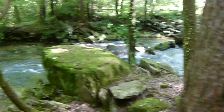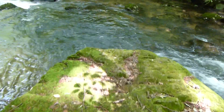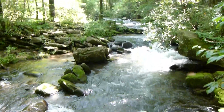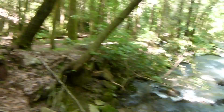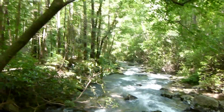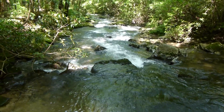Huge boulders — check this little spot right here by the river. Man, you can sit up here on this huge boulder and read, or smoke a pipe, cigar, whatever, eat. If you had that little campsite right there all to yourself, this would be all yours. Our campsite is just right over there, so it's all mine right now. This is pretty awesome.